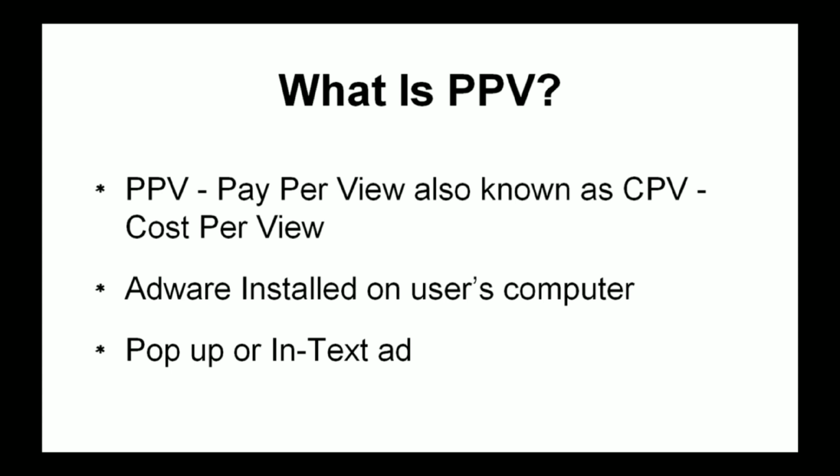The first one is a pop-up, so when a user searches for a specific keyword or a website, a pop-up with your website appears. The second type of ad is in-text ads, and how it works is when the user is reading an article, when the word that you are targeting shows up in the body of the text, it will be bolded and underlined, and when the user mouses over that word, your ad will show in a little light box. Let me show you an example of a pop-up ad and an in-text ad so you can see the difference between them.